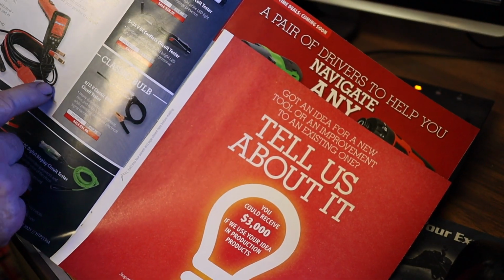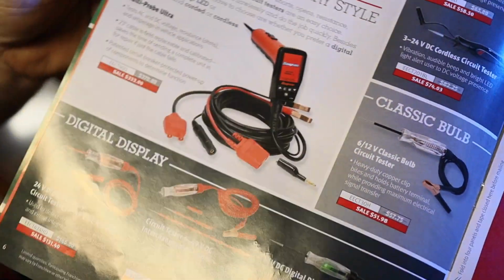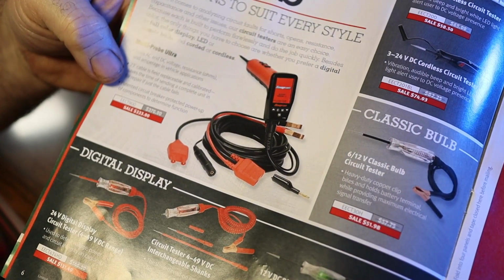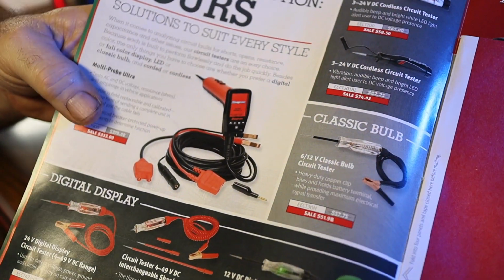Snap-on's version of a power probe. I believe Power Probe even makes that for them. Let me move that over so you guys can see it. Snap-on's version of a power probe, $333. A little pricey. Super nice tool. I've seen it in use on the truck with the screen and all that kind of stuff. It's a nice tool.